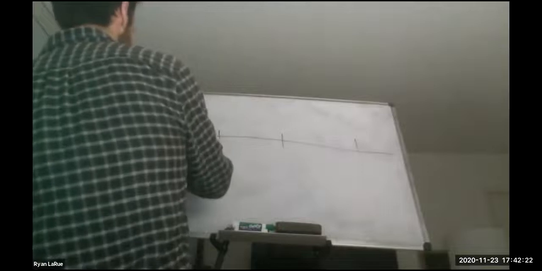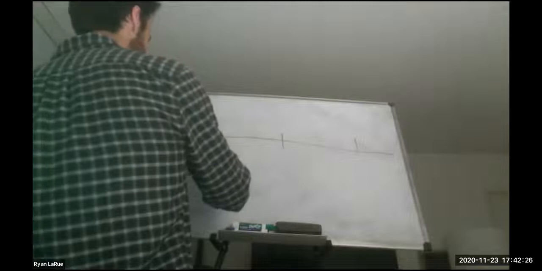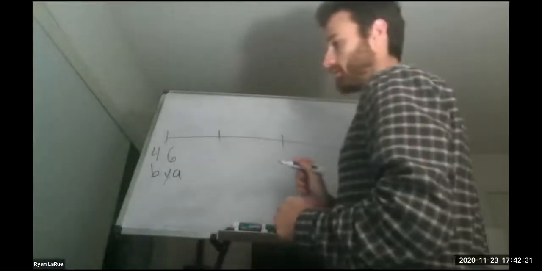And I find it interesting, but the Earth was formed around 4.6 billion years ago. I'm going to abbreviate billion years ago, especially with my shorter whiteboard here, as BYA. So this is billions of years ago, or billion years ago, 4.6 billion years ago, which is kind of a long time. This is the origin of the Earth, meaning this is when our planet formed.